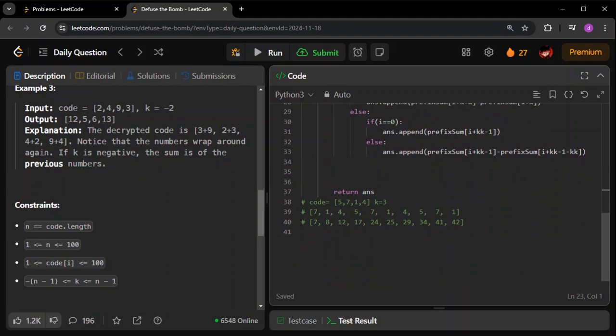So basically, what is happening? I have 5, 7, 1, 4. Okay, I am incrementing the previous k and the last k. So ultimately, how big will it be? Still the space will be O of n only, right? Whatever be the value, at max, k can be n minus 1. Okay, so I will have n minus 1 towards the right and n minus 1 towards the left. So it will be 3 times the given n. Okay, so still it will remain O of n only.